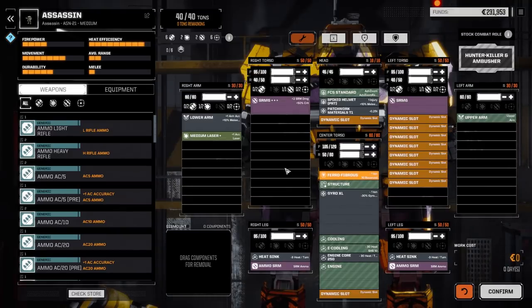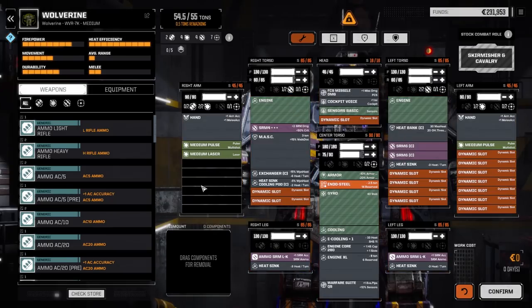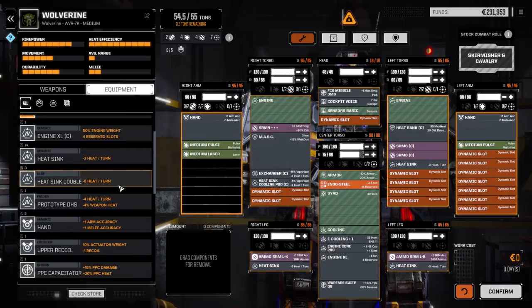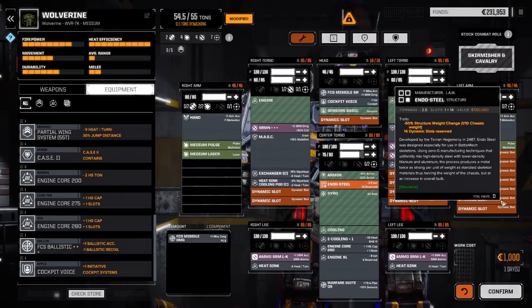I was thinking if we make this into the SRM boat, we could put that SRM. But maybe we make the... what if we make the Wolverine just like a hardcore SRM boat? So we have the old one in there. This is for short range missiles. Let's do that. If we did make this guy just a missile boat, we'd have 2, 4, 6 tons to spend. Don't know that it's worth it.